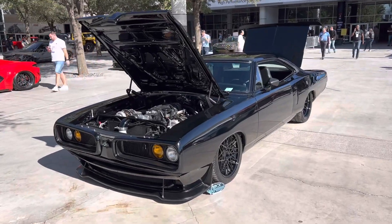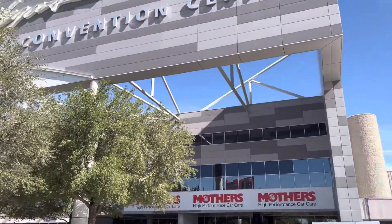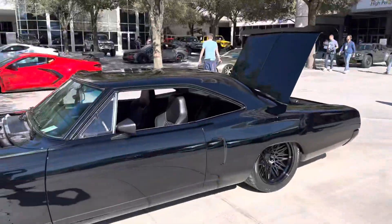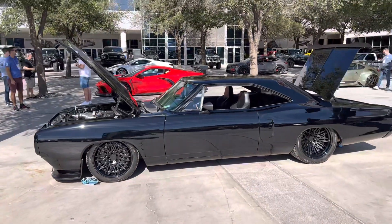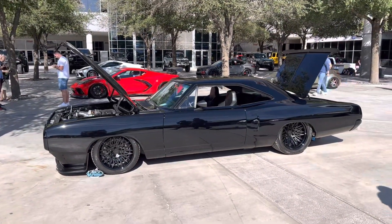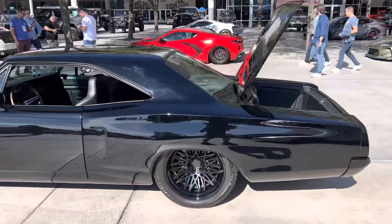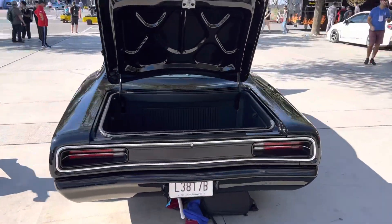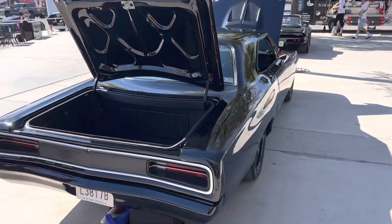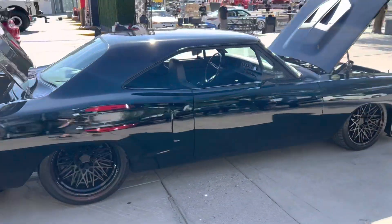Hey everybody, Monday before the SEMA show — we made it here to Las Vegas, we're at the Convention Center right outside the Central Hall. I think every single person in the show is going to be able to come check this car out. Hopefully if you're at the show, you can come see it live in person too. A lot of people would ask where it was, and the booth number is officially 059, but it's hard to find that. Just look on the sidewalk outside the Central Hall, and that's all you need to know.